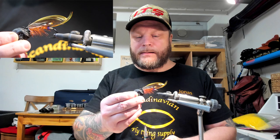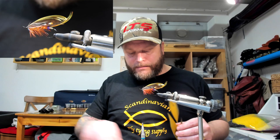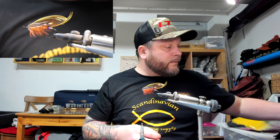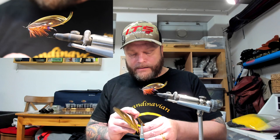And we're going to add macaw, what I call horns. One strand on each side. A lot of people have this bird as a pet, and they drop quite a lot of feathers during their lifetime, so it's a good way of finding them, because they're often very nice people, so they let you buy a few from them. Yeah, parrots.